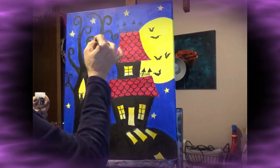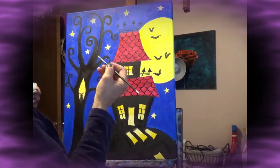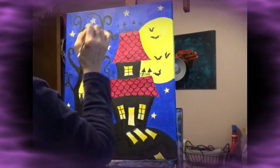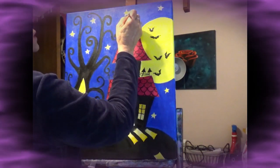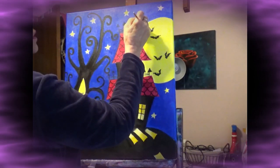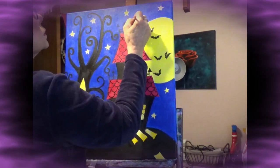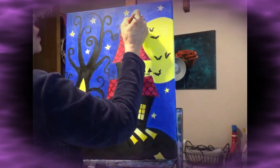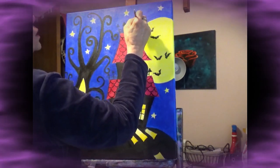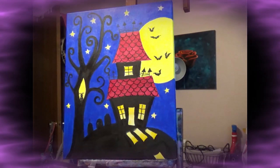Okay. I had a ghost in here somewhere. So maybe I had it flying. So maybe what we'll do is we'll just put it right over here instead. Well, that's going to glow with that. Yeah, that wouldn't work. How about we put one up at the top here? One right up in here. It'll be glowing. It'll be floating. And it will just go right over this. Sort of like that. Okay. I think we have it done.